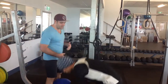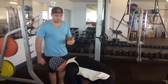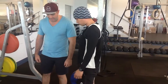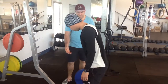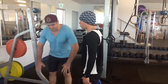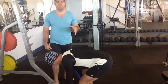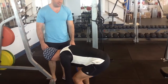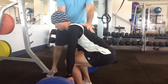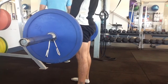My favourite set-up is one I got from Mark Rippetoe — a lot of people will probably be familiar with Mark. He recommends you walk up to the bar and get your feet basically halfway under, about shoulder width. From that position at the top, you bend through the hips straight down to grab the bar — no bending through the legs. You take that grip, then lower the shins until they touch the bar. You then get that torque through the shoulders, externally rotate through the shoulders, tight through the back, and it's a straight hinge movement up. We always get that lock-out lean back at the top.